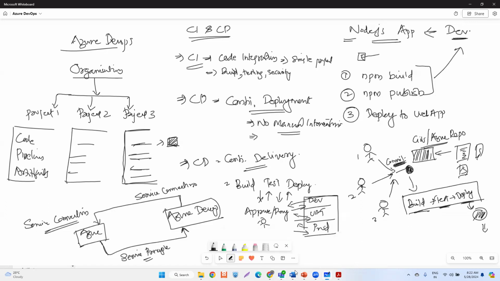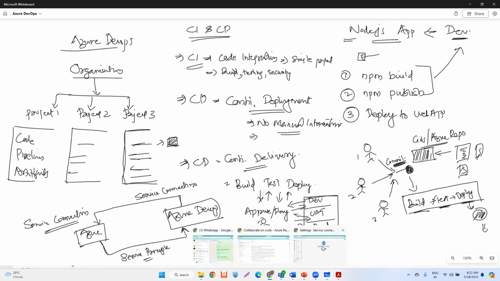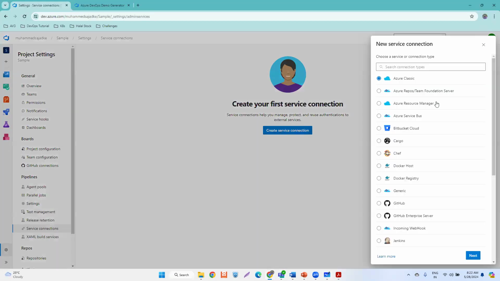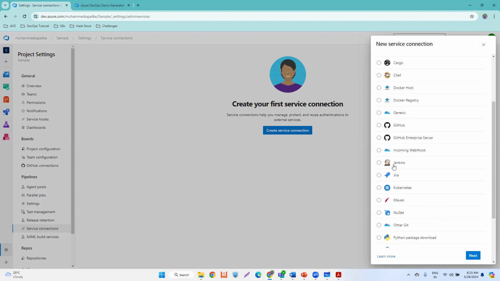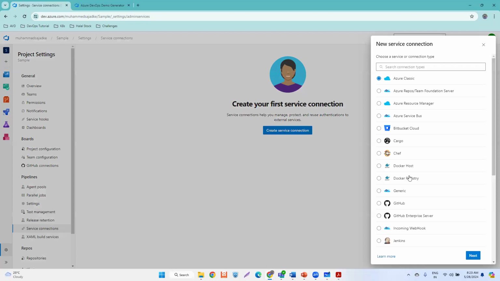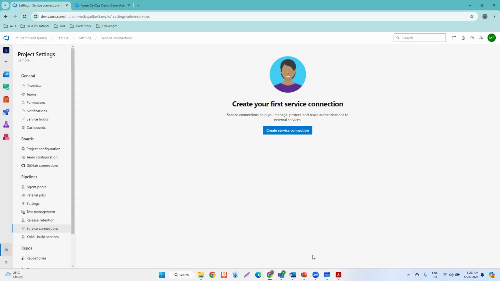So does it mean, sir, that if we want to connect to Azure, and in that Azure we have a couple of files, can we get those files over here? Yeah, we can create workloads from here. Once we have a connection with that, we can deploy that. You can see Jenkins also. So it is different tools that we can connect to, and the connections will be taken care of.